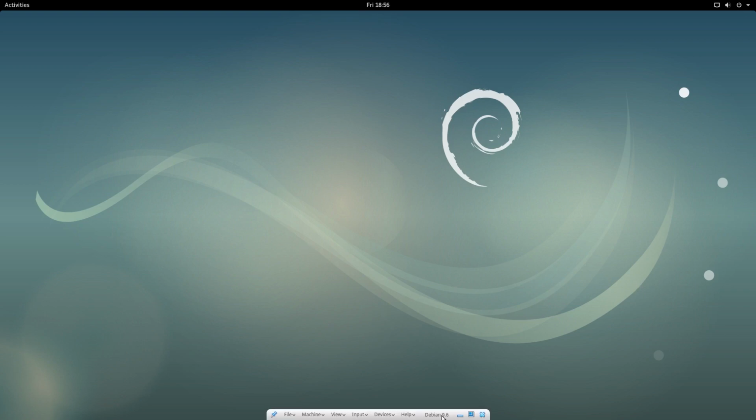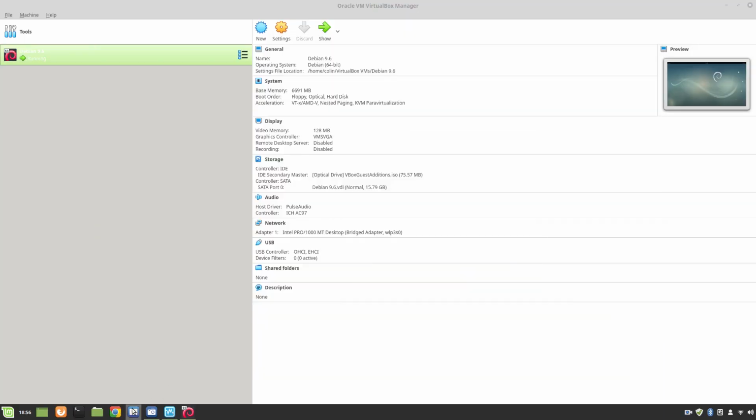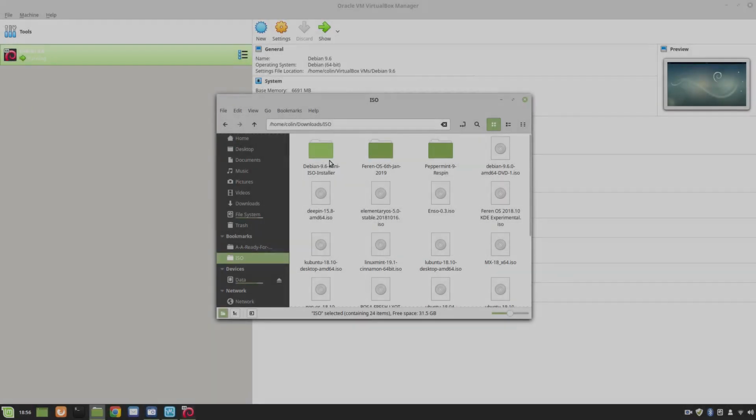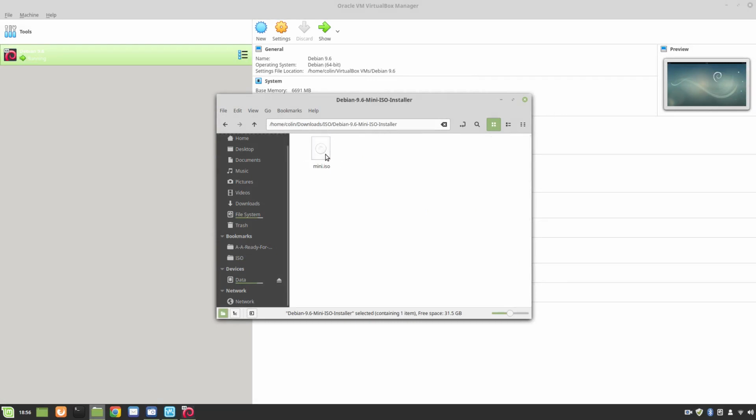I downloaded the Debian 9.6 mini ISO installer, and when you install that, you can choose to install the SID unstable directly from that.